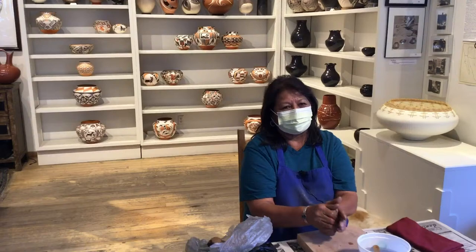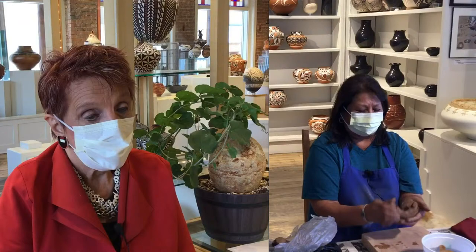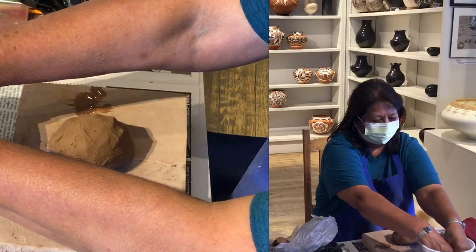When you get the clay from the hills, is this a one-person job? Oh, no, we have to take all the men to help us dig, because it's really hard. And you pick them up where? On the street? No, I have my brothers and my cousins and my nephews, and everybody go. So you wrangle your relatives to go help you collect the clay? Yes, I do.